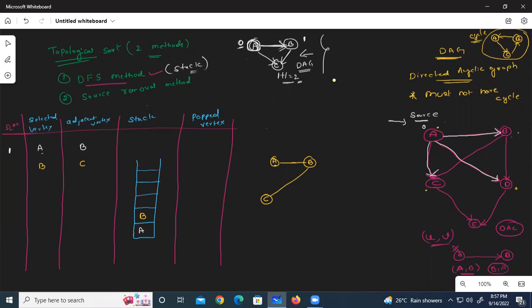After selecting the vertex, push that vertex into the stack. That is the reason why I selected A and pushed it into the stack. Again, what is the adjacent I selected? That is B, and again I pushed it into the stack. Again, now I selected C as adjacent, that one I am going to visit. Select the vertex C, and again push it into the stack. That is what you have to do. Clear, everyone? Everyone clear now?